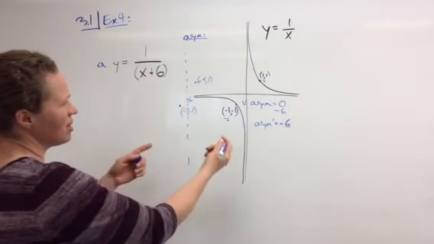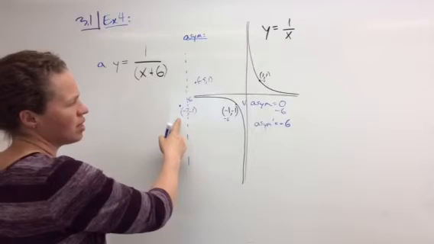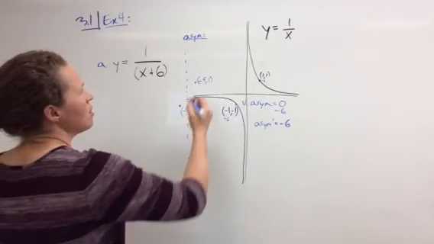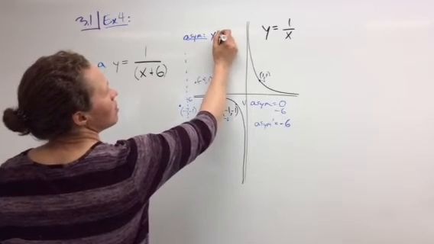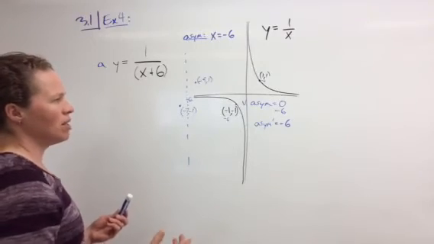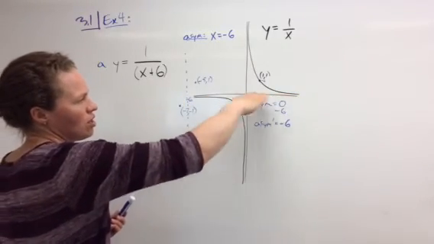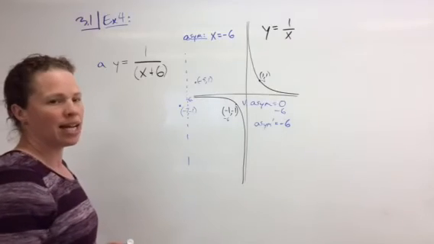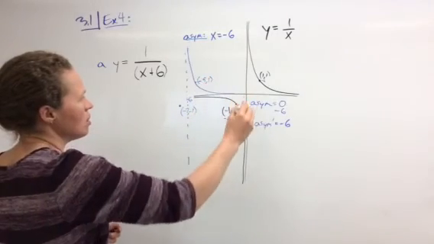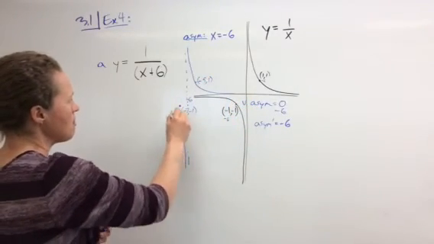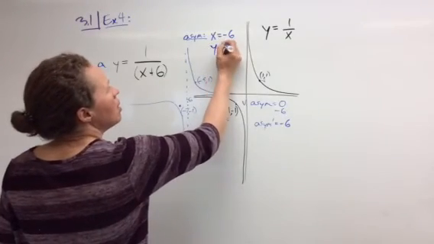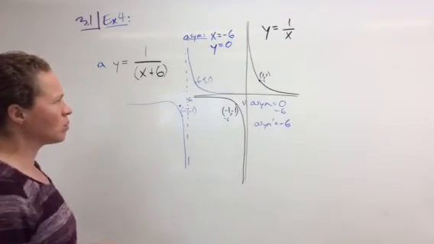And I can see it makes sense. If this point is at -5 and this point is at -7, then -6 cuts right through the middle. So my asymptote for my x value is going to be -6. Now, I had a y value asymptote right along here. You can see it's not touching the y equals 0 line, and that hasn't changed. So I could just draw my little lines in here to show you what I mean. And those aren't changing, so the y asymptote remains at 0.